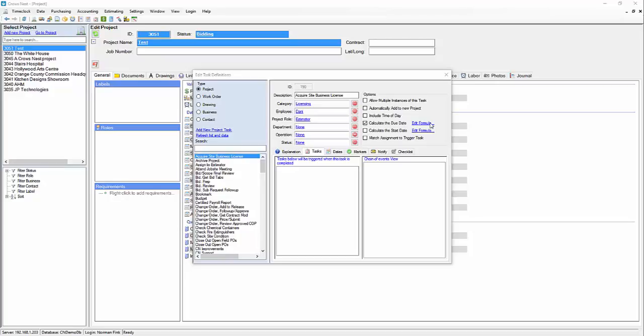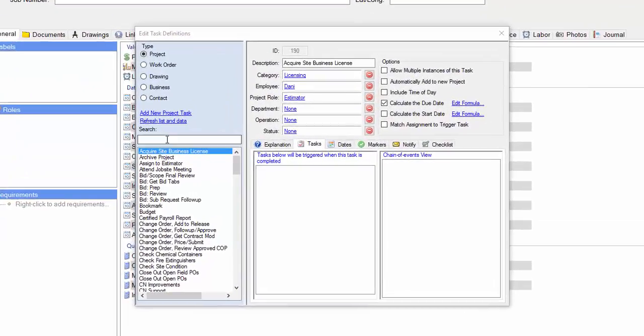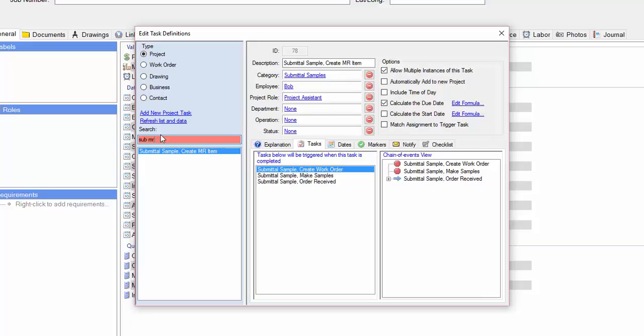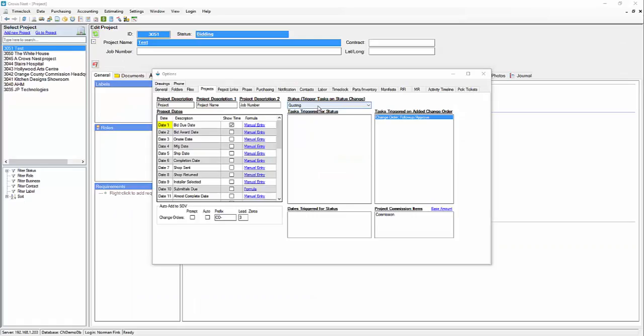In this example, we will see that the task submit a sample by creating a material requisition, once completed, will then trigger these 3 additional tasks, which in turn will then trigger even further additional tasks. Thus, you will be creating a chain of events that will facilitate your ability to meet your customers' on-site dates.